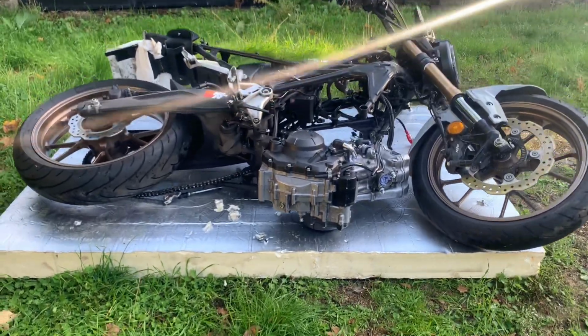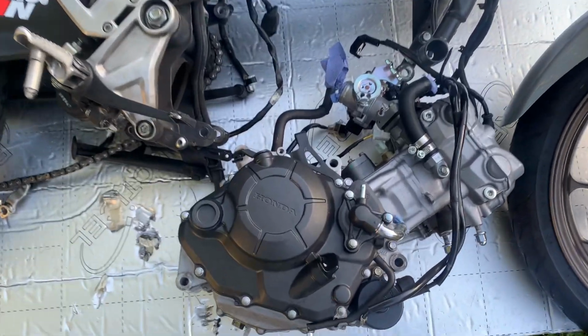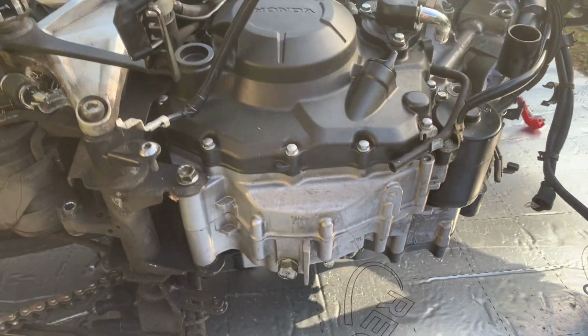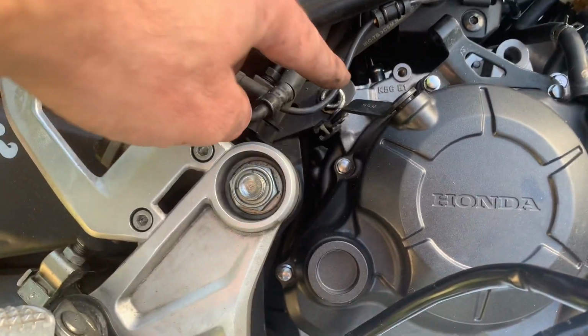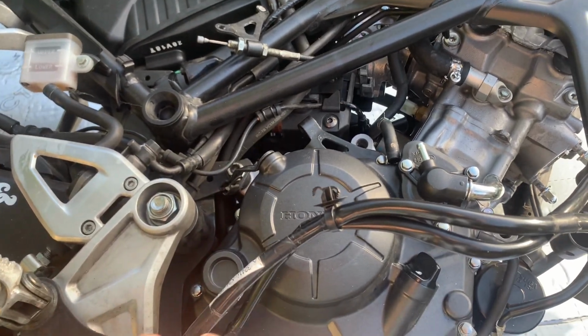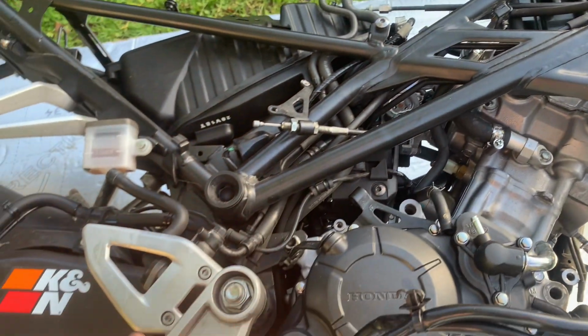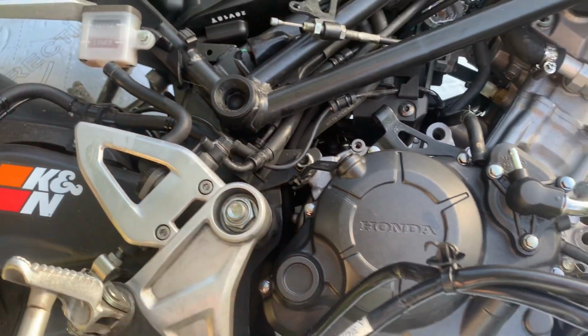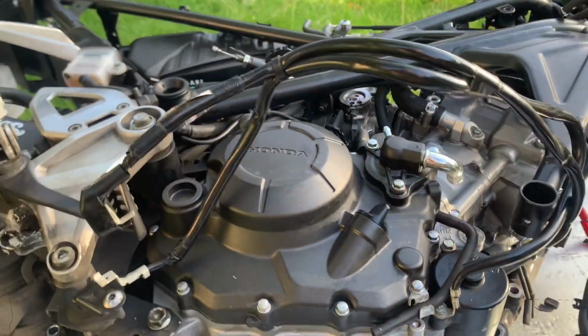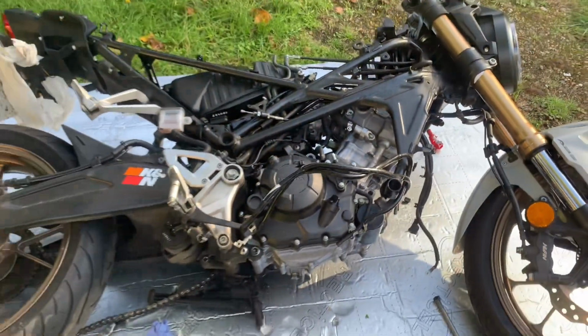Well, there's only one good way to do this, and that is to lie the bike on its side on this insulation board, and I'm going to put that in there. Well, I've got those engine bolts in, those 2 at this end. The way to do it is to keep it kind of loose at this end but in place, and then wiggle this top end until the carburetors go in, and once that's in, the bottom will be easier to line up, and then put these 2 bolts in afterwards. And I'll leave those nuts off until the end, and I'll leave that front engine mount till a lot later on. But for now, that engine's in, and now I'll be able to lift the bike up and work on it from there.